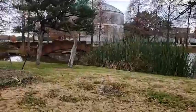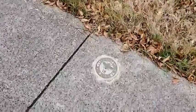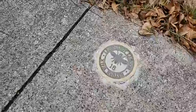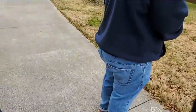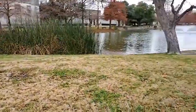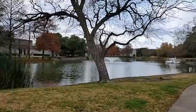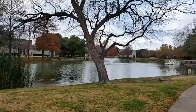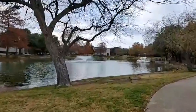Oh, what is that? It's a sidewalk stamp. Amy's going to have to get a picture of the sidewalk stamp. So that says 18 on it, which means that I'm sure that there is a brochure. Now, hold on, I'm working on it. Get back up here. Here we go. Helicon. I'm not even going to try to say that. Sean, thank you for telling us what it is. I appreciate you.